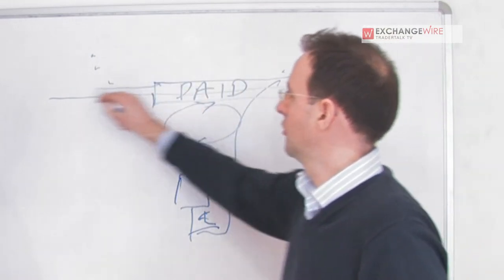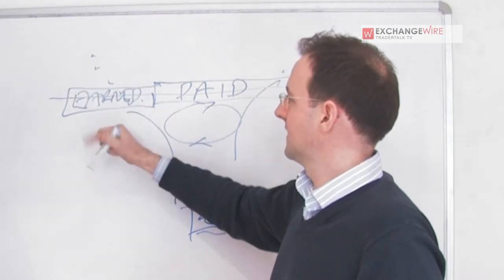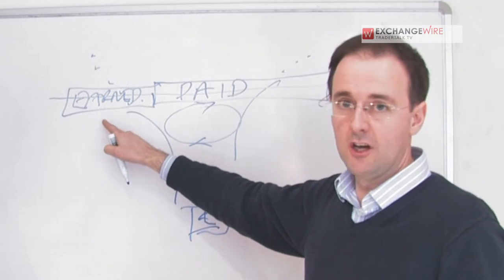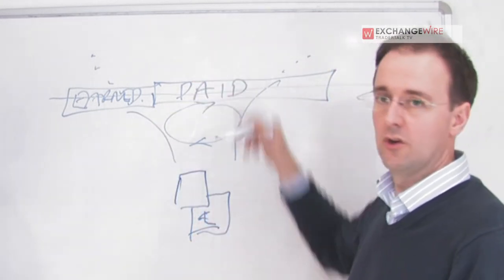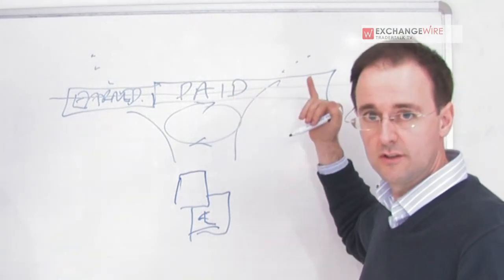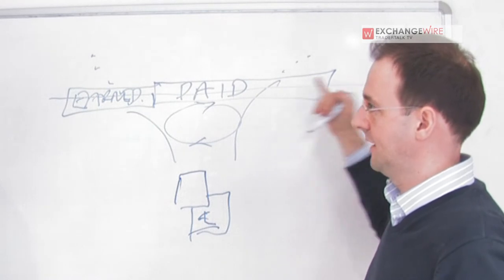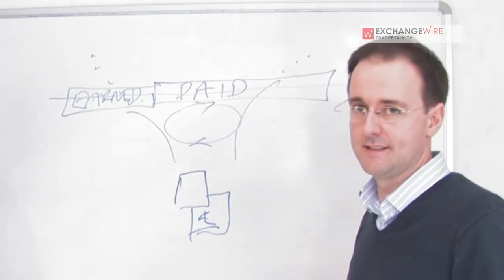And you've got your earned media. So that's SEO, earned social media, direct to site type traffic. You've got all your email service provided data, your affiliate, social, mobile, web, and app. And of course, display, both biddable display and negotiated display.